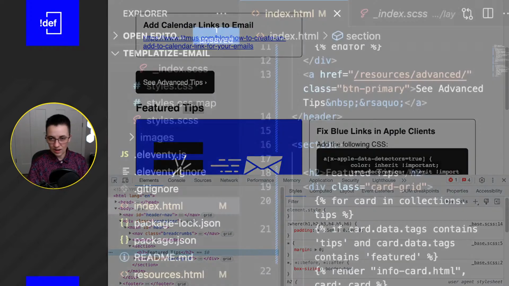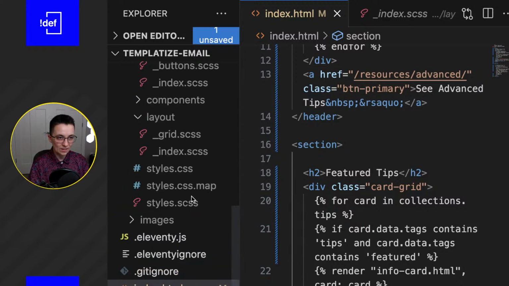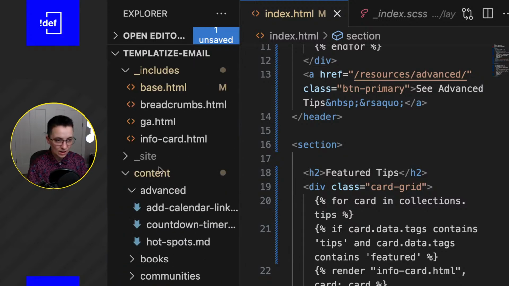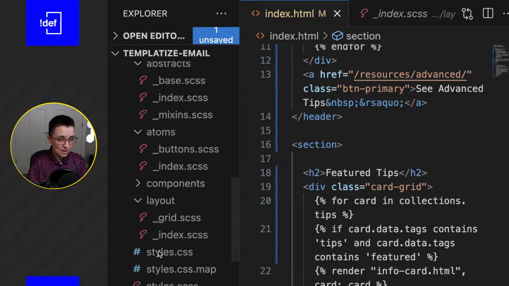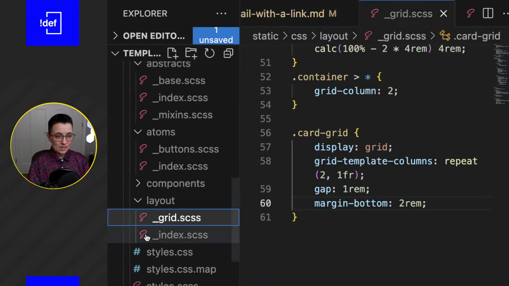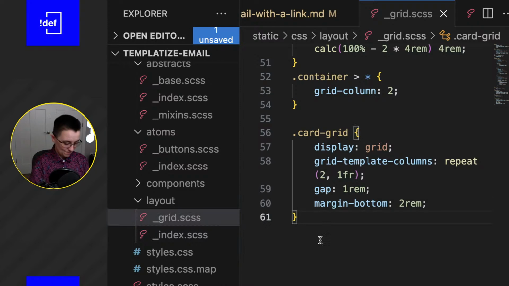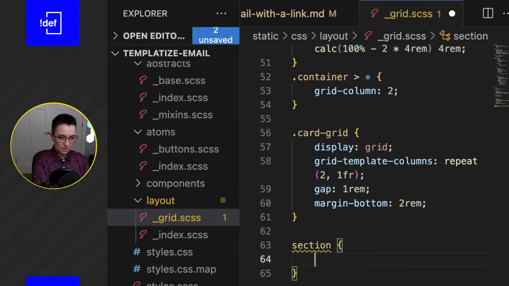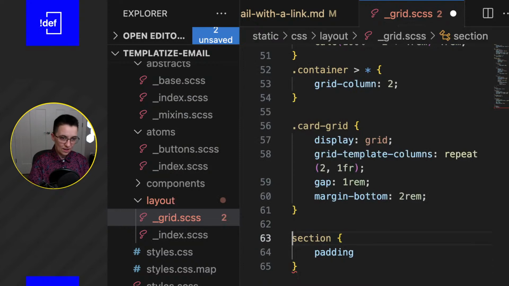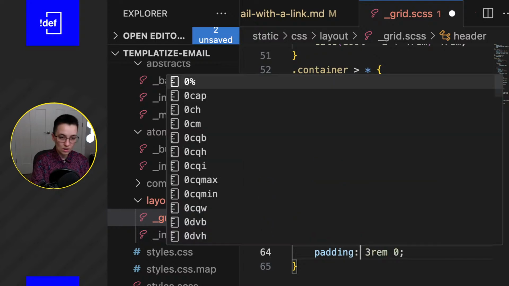And then I can go in and add a little bit of padding on our sections to make sure that they have plenty of space. That's going to be in our grid layout at least. I'm going to do section, we're going to do padding. Oh, and we also want to do header because I have that as well. Padding is going to be, we don't want anything on the sides, we just want it on the top and bottom. So let's do like 3 rem. It's a little more than normal. And I need a colon here.